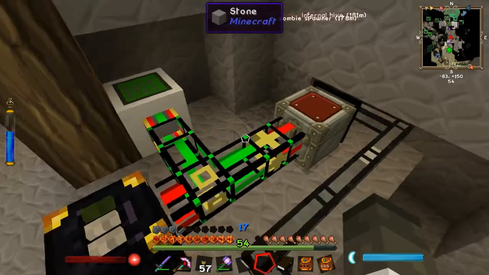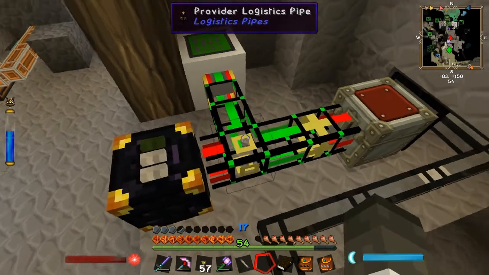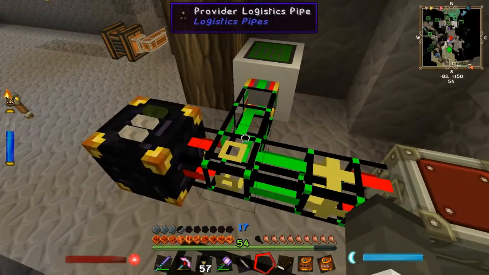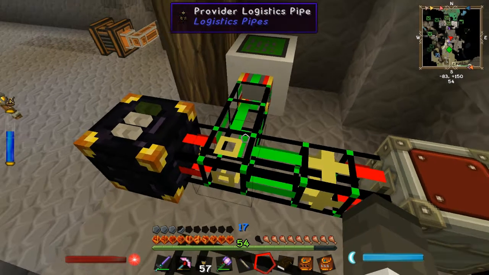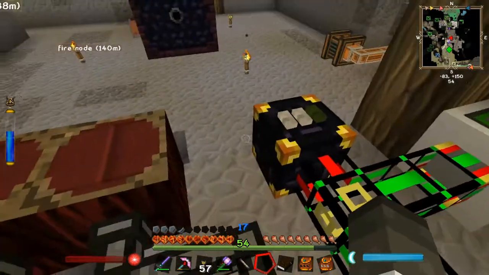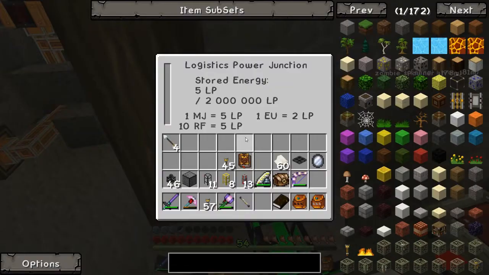Now, secondly, this is the first time I'm using logistics pipes in this playthrough, I do believe. Logistics pipes, you can look up the recipes. They're not too difficult to make. They do require diamond pipes to make. But it's worth it. They're a pretty cool system. The other thing is that they need power. And actually, this one is totally empty.